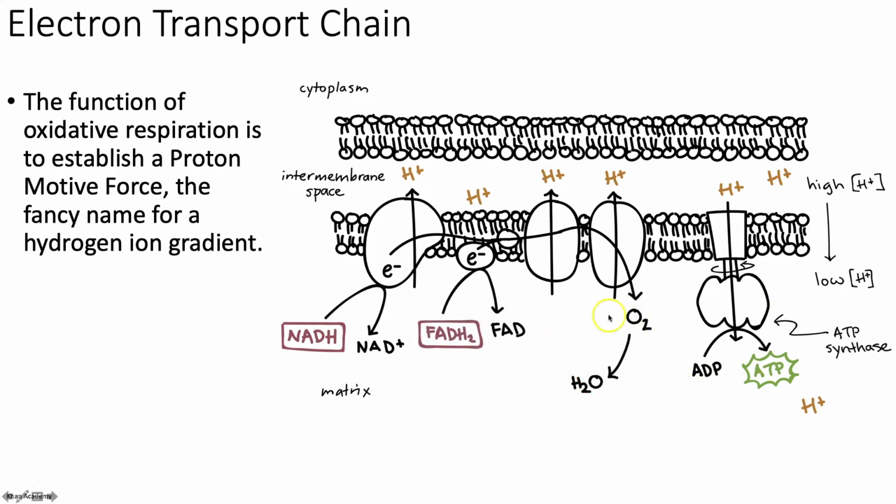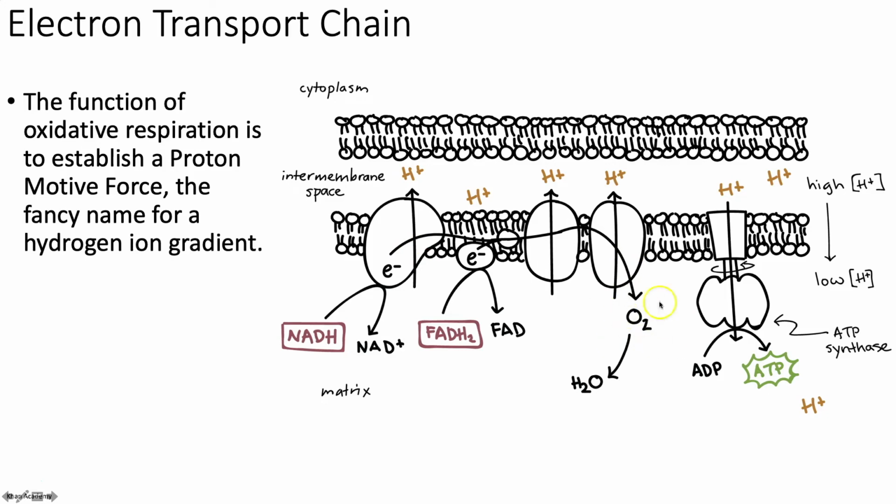So oxygen in this context is what we call our terminal, meaning at the end, electron acceptor, because our electrons are flowing through and hitting this acceptor, because oxygen is accepting those electrons. So oxygen is called a terminal electron acceptor, at least in the context of the electron transport chain. This is why you breathe oxygen. It's the terminal electron acceptor for your electron transport chain, which I know is a mouthful, but the terms aren't as important as understanding the actual process of what's happening. You've got to send your electrons somewhere, so let's send them to oxygen. That's why we breathe oxygen.